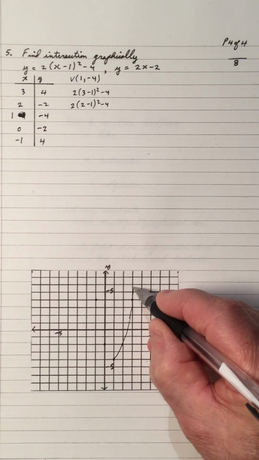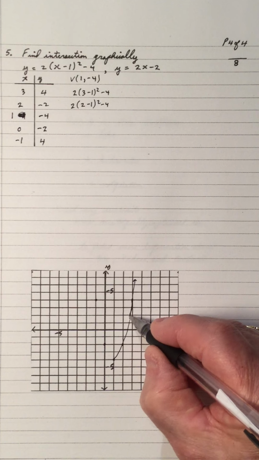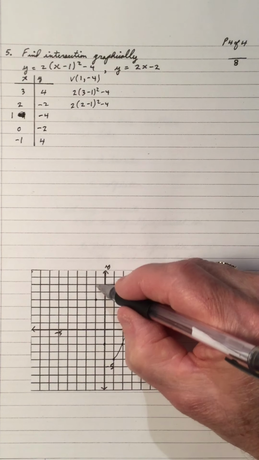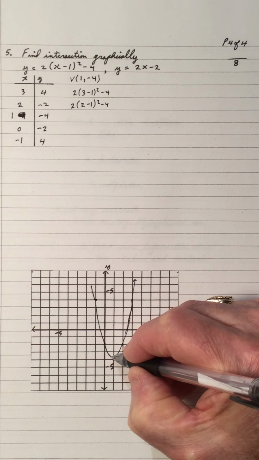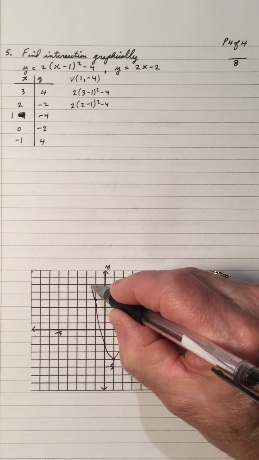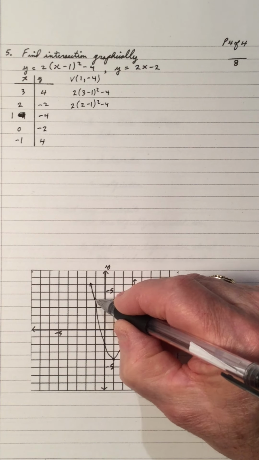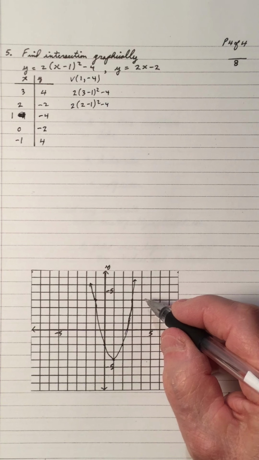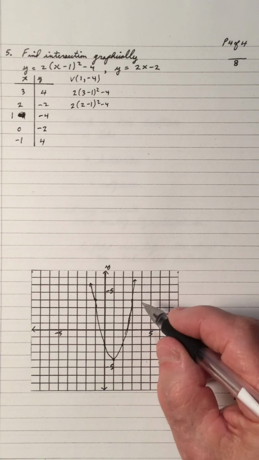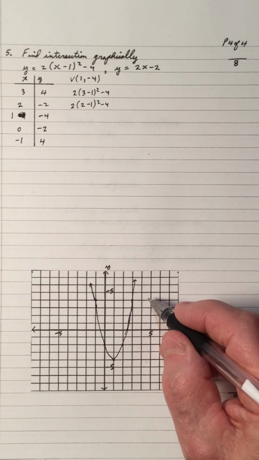I'm doing graphing, but really graphing is not a good way to solve it. It gives you an idea of what goes on, but the only way graphing is good is if the points of intersection lie on the parabola that I'm doing and the points are integers. But if they're fractions or irrational numbers, then you can't get them.